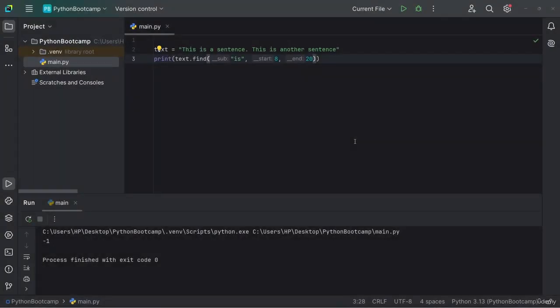The last method we'll be discussing in this lesson is the count method. The count method allows us to see how many times a specific character or substring appears in a string. Unlike the find method that looks for the position of a string if it exists, the count method tells us how many times it appears. For example, in this text we have "is" appearing 4 times. So we can say .count rather than using find. If you run that now, you are going to have 4 because "is" is occurring 4 times.